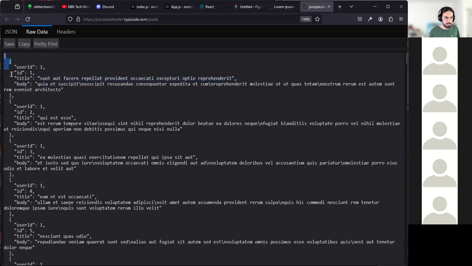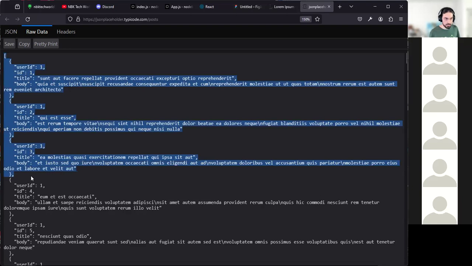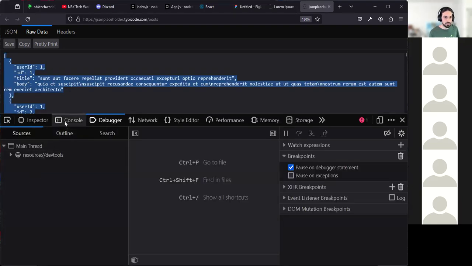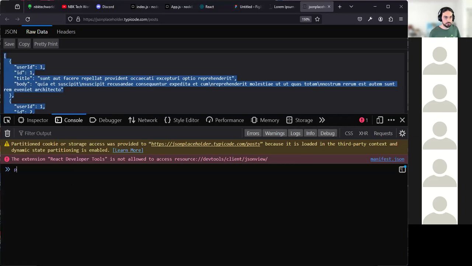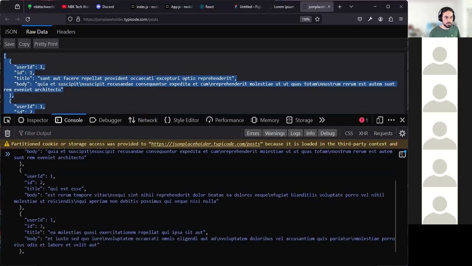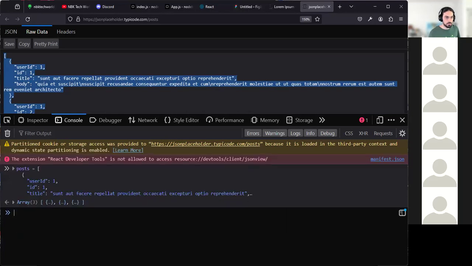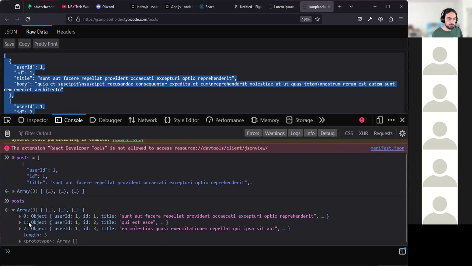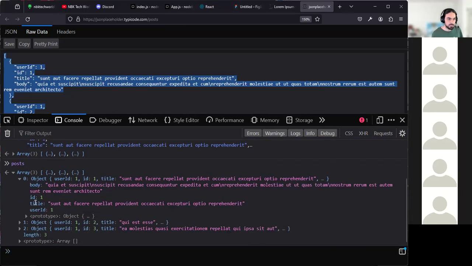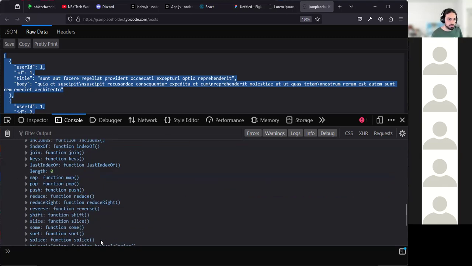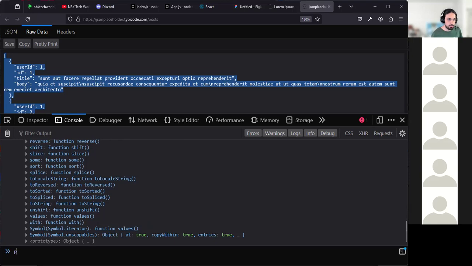Let me try to show it. Maybe it's helpful if I do it in the console here. I open my console and I copy the posts array from there and put it here. If I say posts, it's an array of 3 elements and each is an object. You can see there's a title. Now if I do posts.map, passing a function, let's make it explicit.